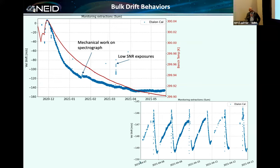The instrument has a large, slow, long-term bulk drift. This is showing from when we started up the instrument the second time in December of 2020 and cooled it down until May of that year. We saw this large 150 meter per second long-term drift that correlates well with bench temperature. It's not surprising. It's slow and smooth. There are a few events in here that correspond to known events. Mechanical work on the spectrograph, Chad went and took off the ion pump, so the release of a KF40 fitting on the far edge of the thing caused it to do that. We also have a short-term drift that's due to our liquid nitrogen fills day to day.